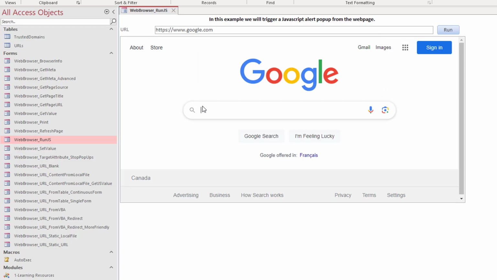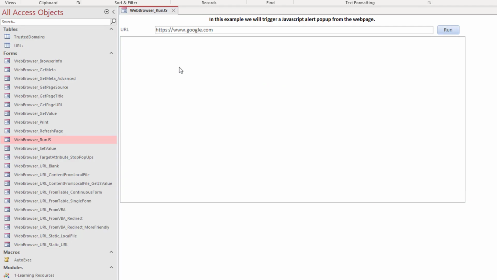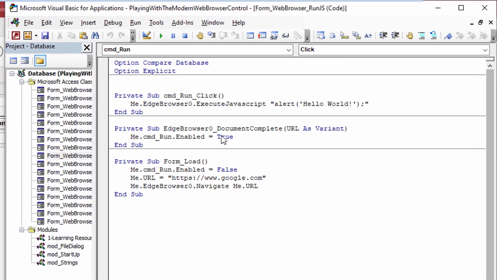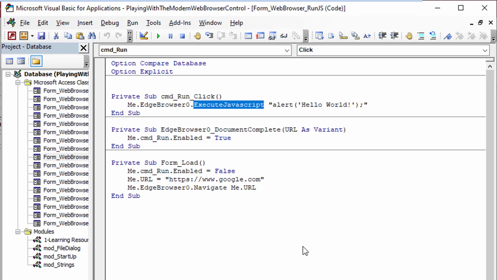Now, in this case, there is no function in Google. It's something that I've injected using this command, right? How is it done? Like I said, you're just using the command. So if we come here, I'm using the execute JavaScript and I'm executing this guy. So alert, which is the pop-up, it's an alert pop-up. And I'm telling it to say back to me, hello world. And that's what it is.